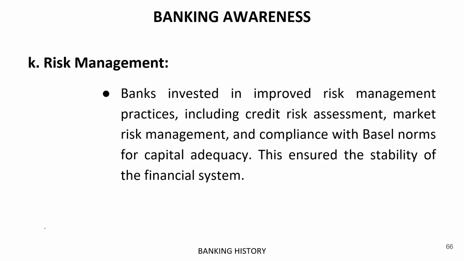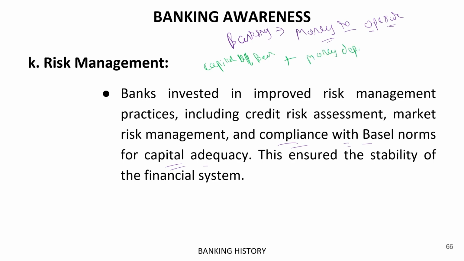Thereafter, the bank must comply with the Basel norms for capital adequacy. It means that, listen, the banks too require money to operate, and that money basically comes from three sources. First is the initial capital, or capital of the bank. Second is the money deposited, and third is the earnings of the bank. The capital of the bank is basically the amount invested in the bank before its starting, and this belongs to the owners or shareholders of the bank.